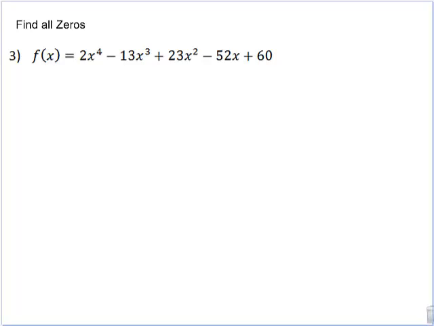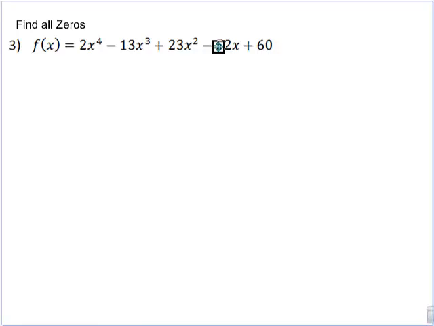Do we have to find all those things first? Well, the process that we're going to do is we're going to start off by figuring out if we should try positive or negative numbers first. So let's do Descartes' rule of signs. How many sign changes do we have in this function? 1, 2, 3, 4. So that means we have 4, 2, or 0 positive.